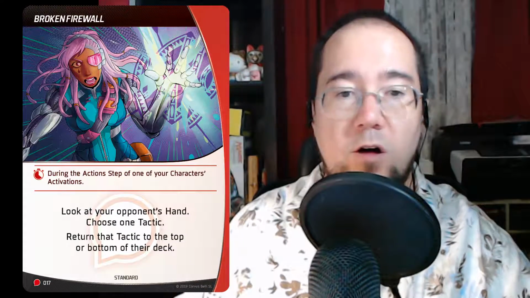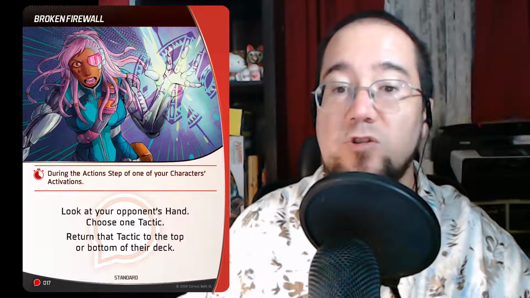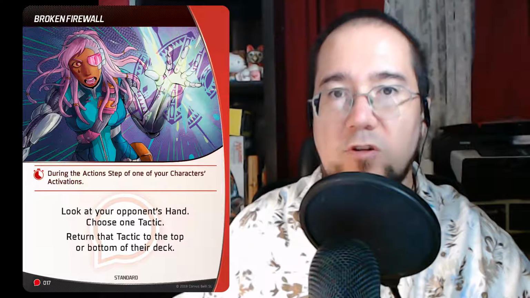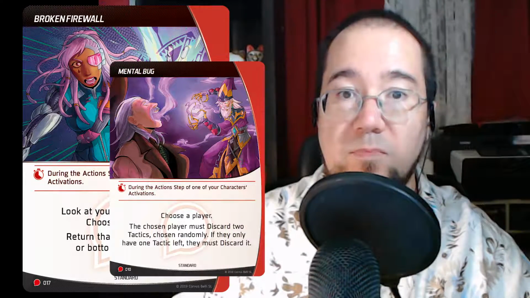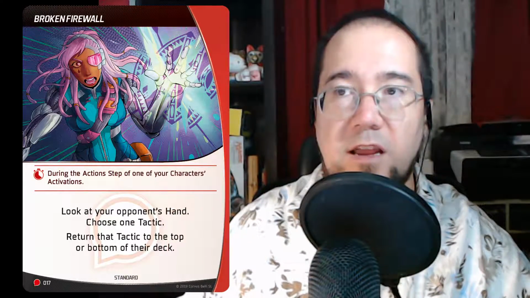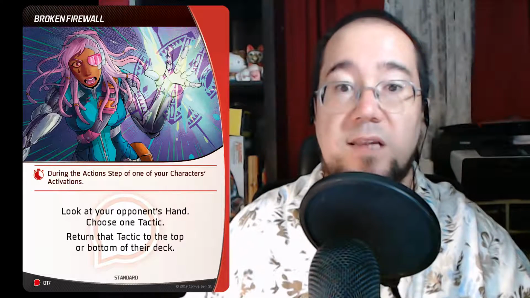Followed by Broken Firewall. During the action steps of one of your character's activations, look at your opponent's hand, choose one tactic. So I'm going to be completely honest. The fact that you are looking at your opponent's hand is huge. And really a simple combination there would be do Broken Firewall, then right after that do Mental Bug, if you see enough in there that's worthwhile. You're not guaranteed to get everything you see, but if you see a lot of specific cards that maybe don't combo well, fantastic.